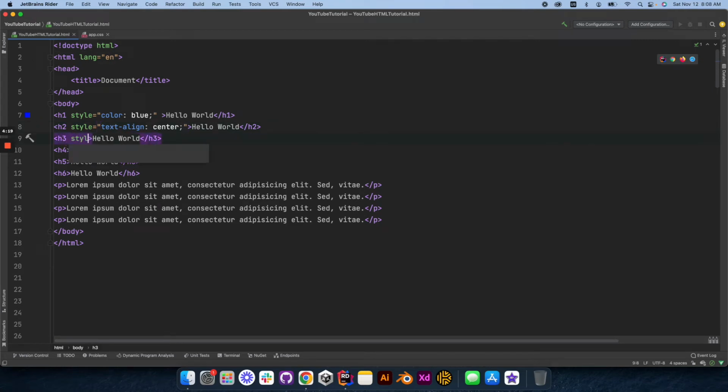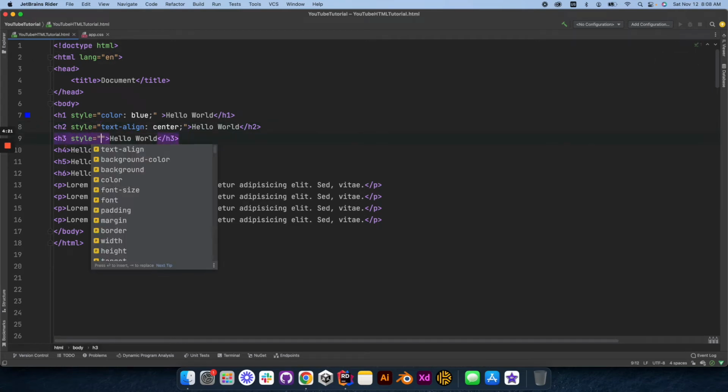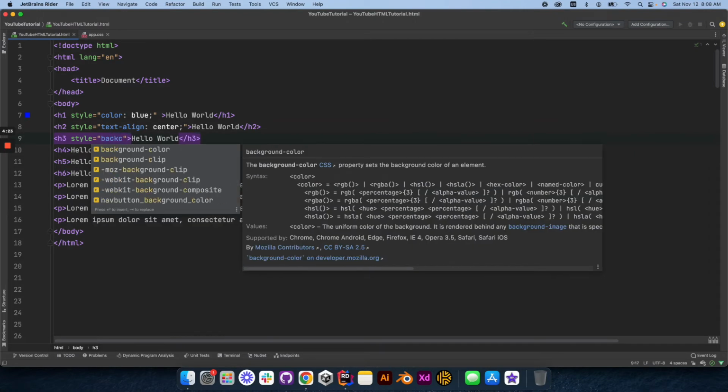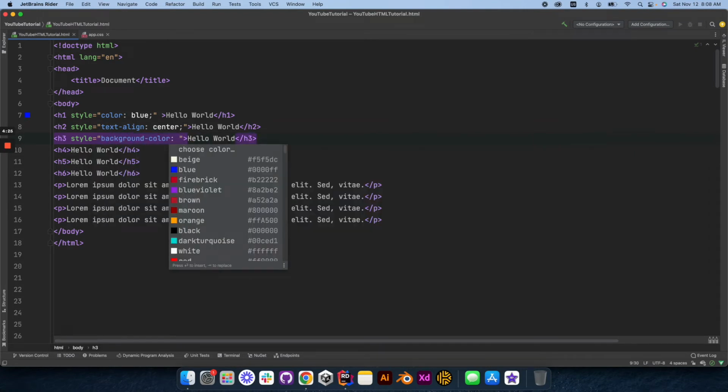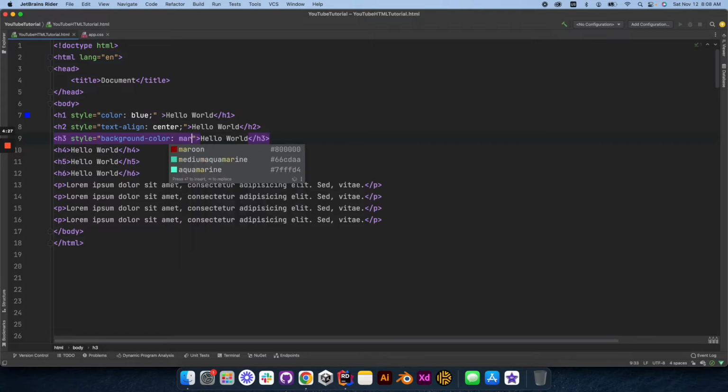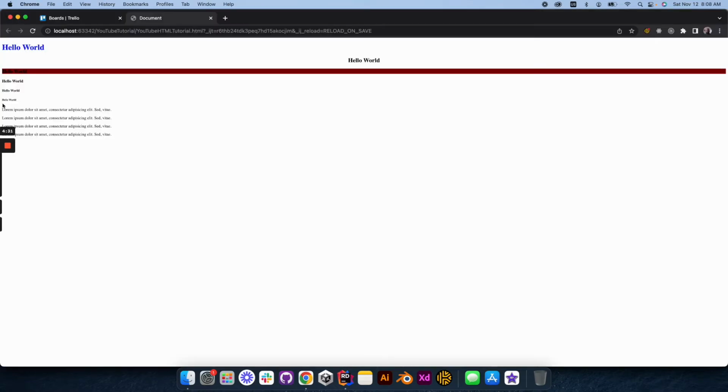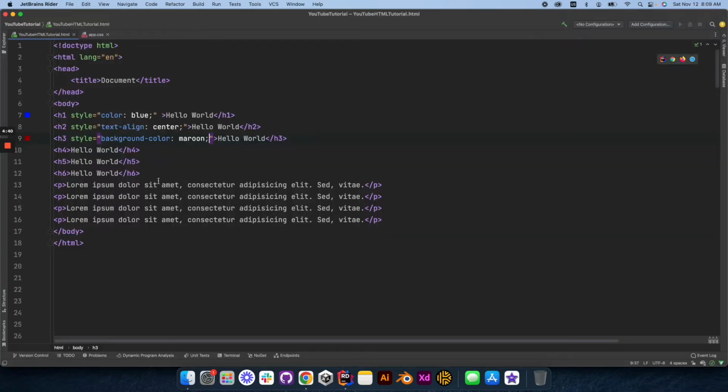We're going to give this one a style attribute as well, and we're going to say background-color maroon. So now it has this background on that element, which stretches all the way across the page. We'll talk about why it stretches all the way across the page another time.